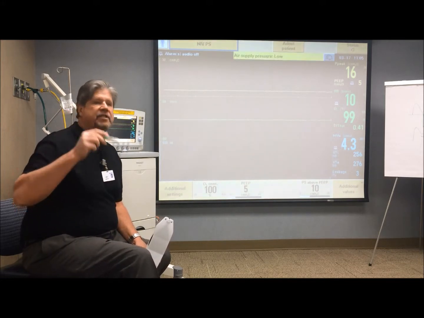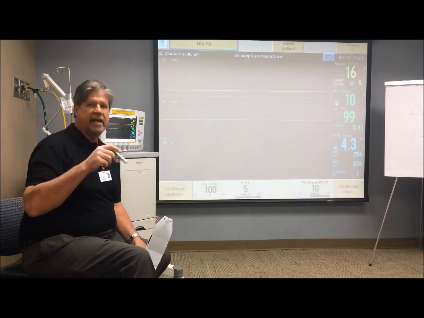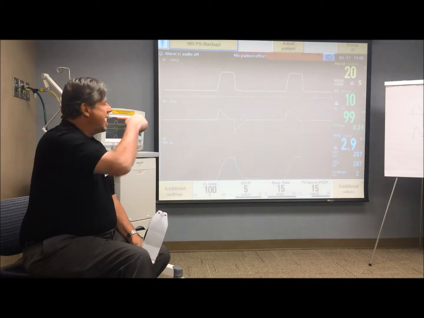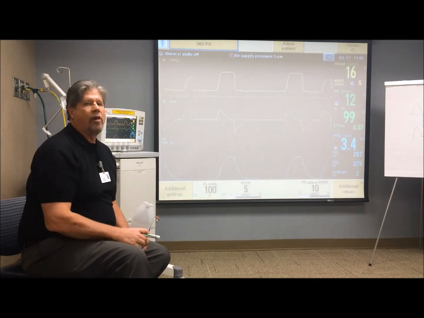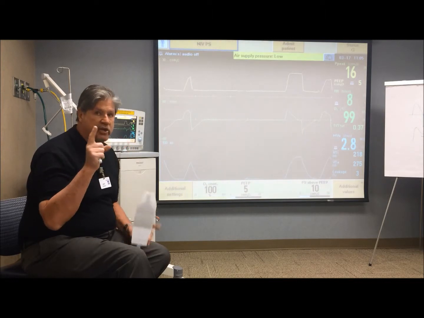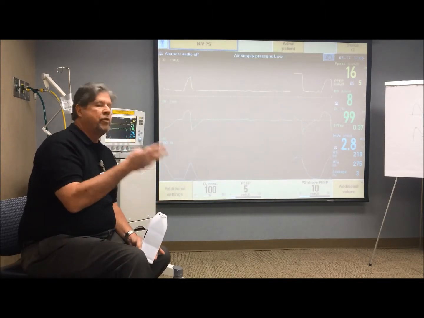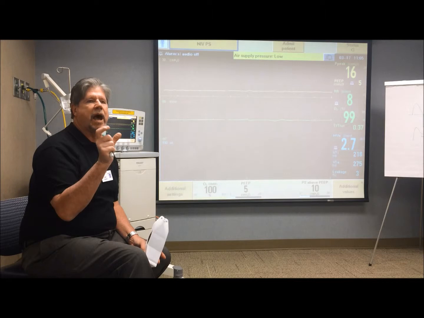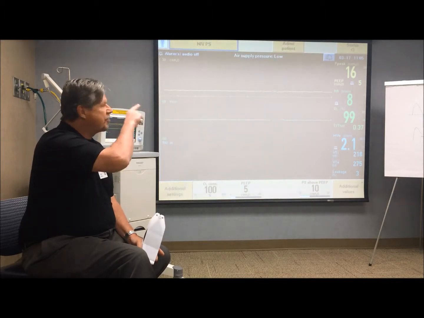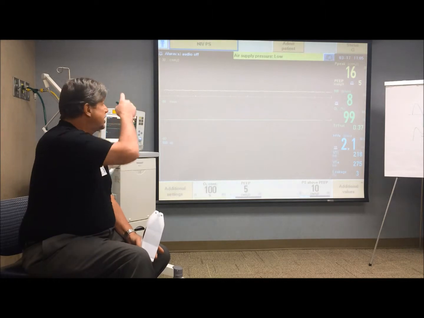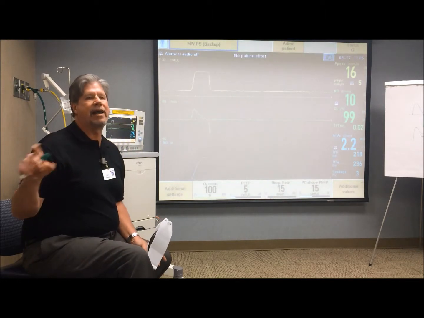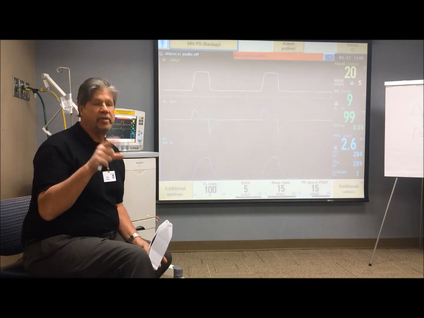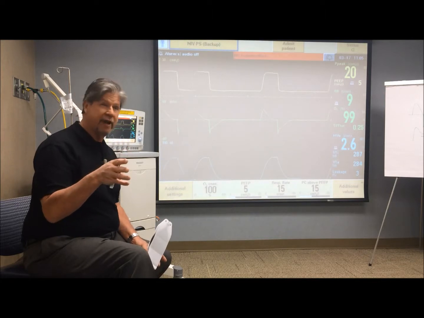If you are in invasive pressure support, and the patient had apnea like this, same way, but he's just in invasive, and then he starts breathing again, the ventilator will allow this to happen 3 times within 2 minutes. So if you put him in pressure support, plain pressure, no INV, just pressure support, and he has an apnea period 3 times within the first 2 minutes, after the 3rd time, in other words, the 4th time he has apnea, you're going to see a box come up that says, I'm going to lock him out and keep him in backup, because if he's had 3 apneas within 2 minutes, you may want to reconsider your strategy.